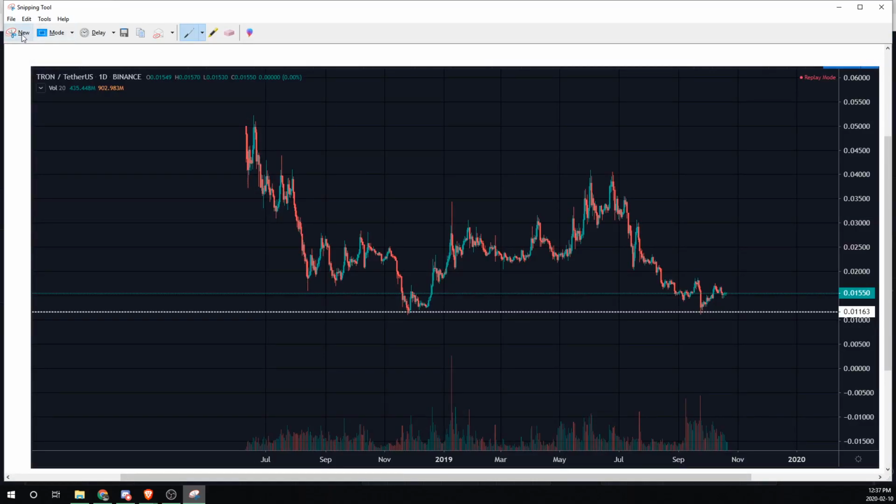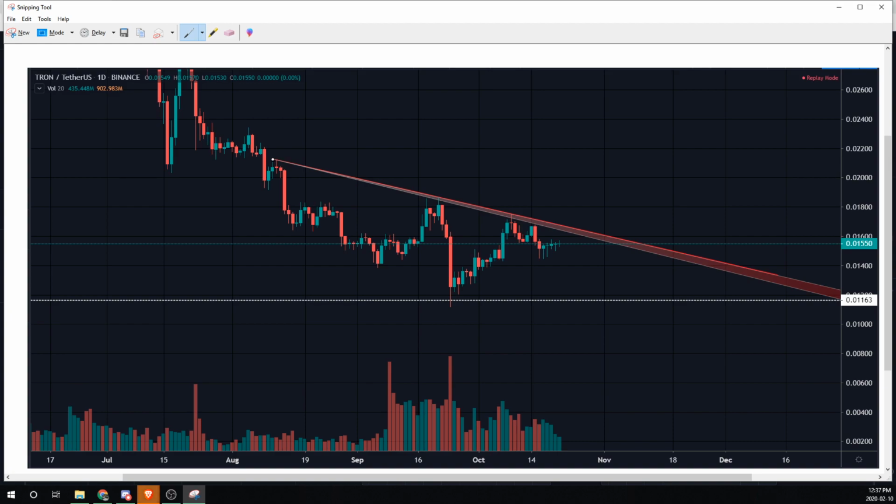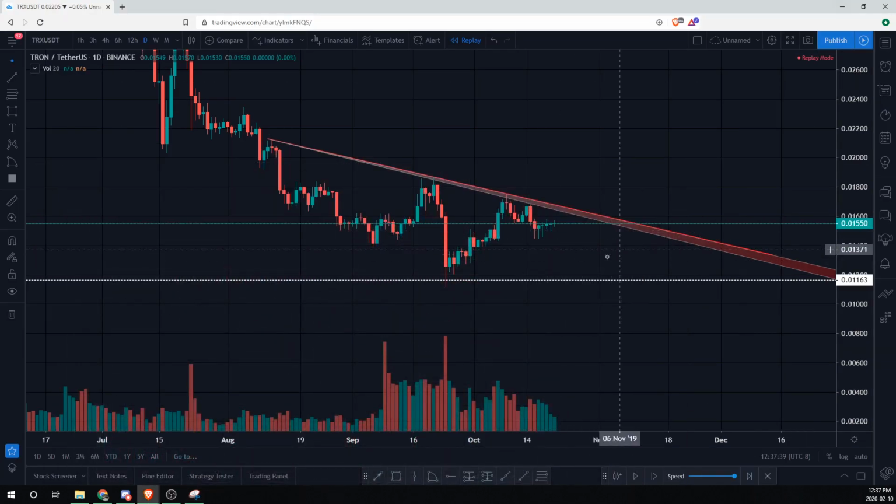So we have A, B, C touch points, A obviously being with the wick, and B being a candle closure. We really only see type A, so this is a type A with the anchor point because it's just the wick that we're using. We see another type A and another type A with just the wicks touching the trend line, and then we see another type A here, and then this is a type B candle closure, although I did not put the projection all the way to the candle closure of the type B. But we do have a lot of sensitivity and a lot of reactions at this descending zone, so we can then use it as a potential level of support when we do get a break to the upside, and then we get a potential area where buyers are going to be located.